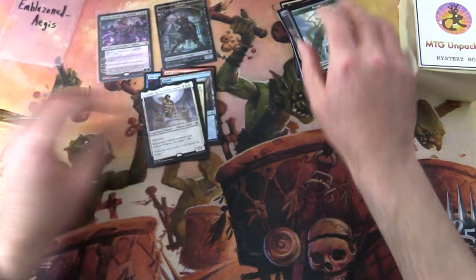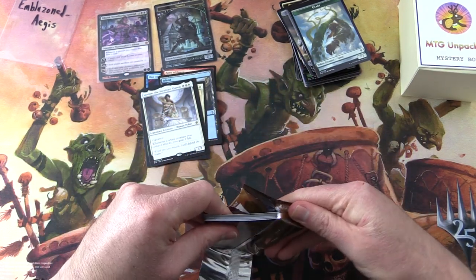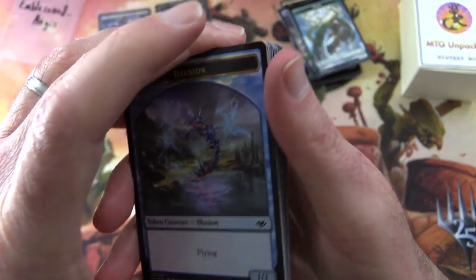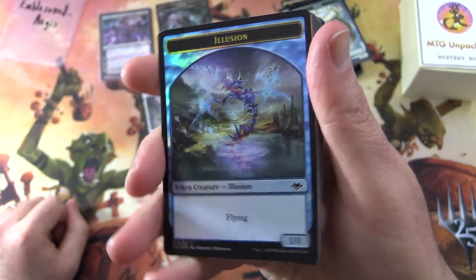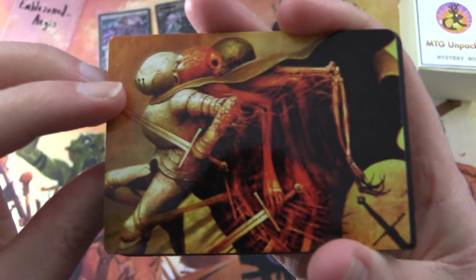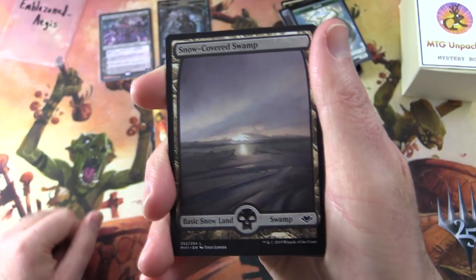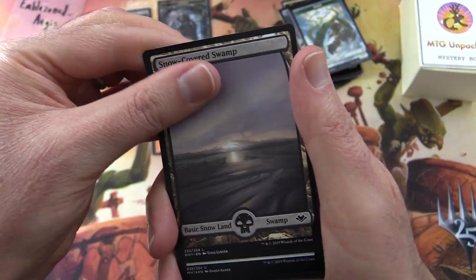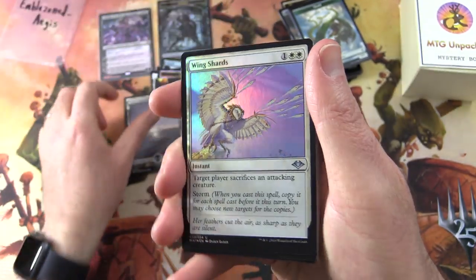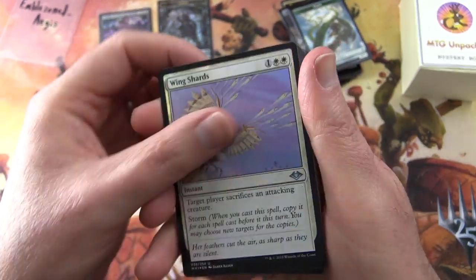Final pack here for Emblazoned Aegis. It's Modern Horizons. Okay, we have an illusion. Oh, a foil illusion token. Very cool. And what is this? Something of Despair. Force of Despair. You got a bit of a peek of the rare, but we will get to it momentarily. Snow-covered swamp. That feels like sandpaper. And a foil Wing Shards. This pack is loaded. Whoa.